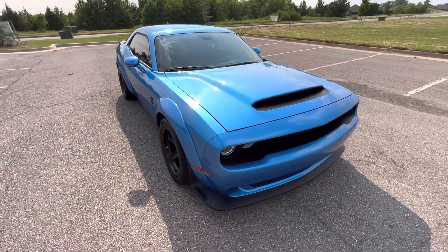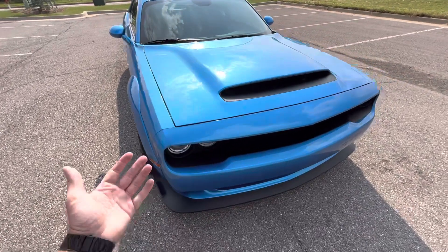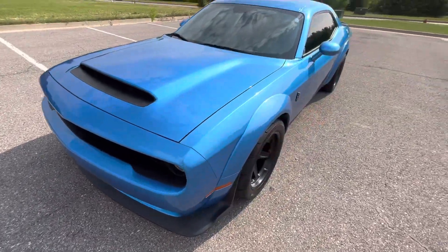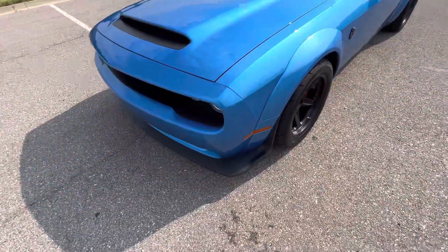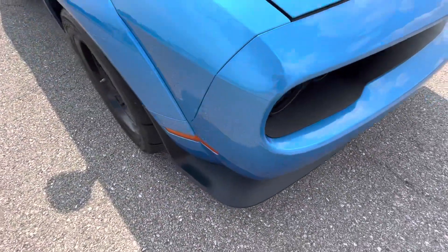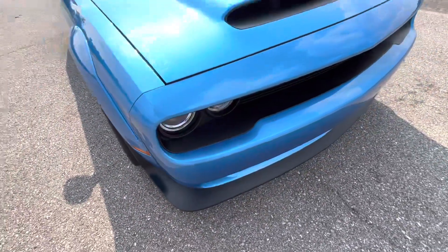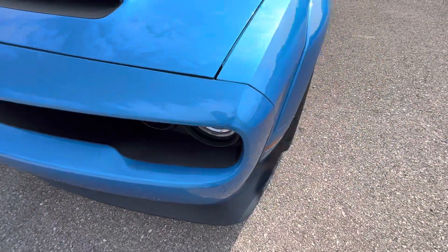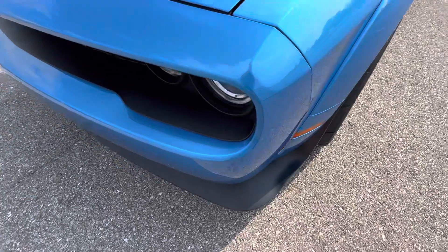You'll have a better feeling about it being able to see closer than you would just with photos. This car is in really, really good shape — just under 11,000 miles. My personal opinion, this is the best color Dodge has ever made. Aside from maybe Plum Crazy, I think this is pretty close.